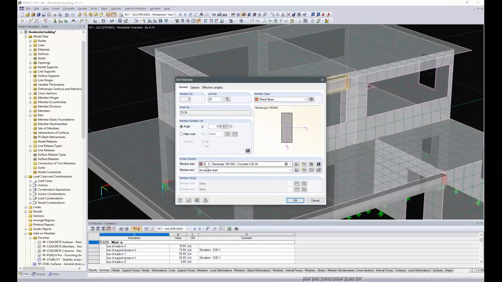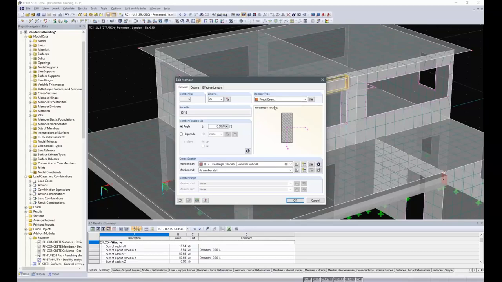Here we see the cross section is a rectangle with 18 centimeters width, because the thickness of the wall is 18 centimeters and 50 centimeters height. From the top of this window to the bottom edge of the slab.